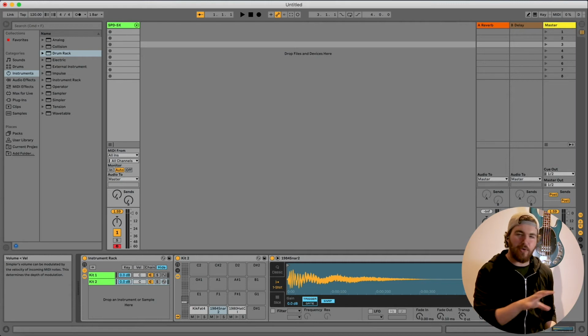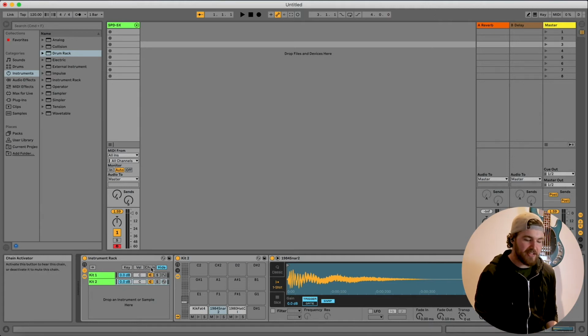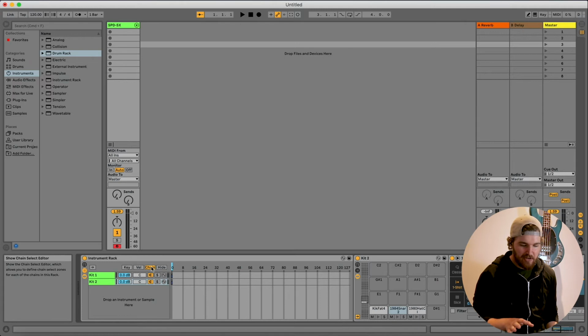And this is where the whole automation thing comes in great. This is where it starts getting real fancy. If you go on your instrument rack, you go to the chain, this old bad boy comes up. Now, this is where it gets very fun. And very fiddly.